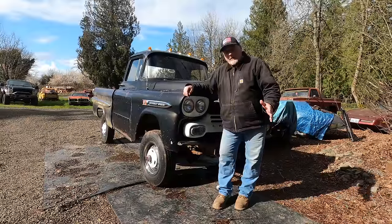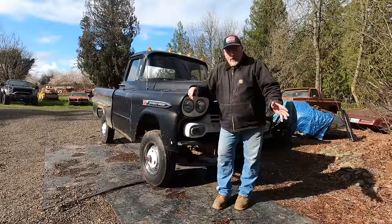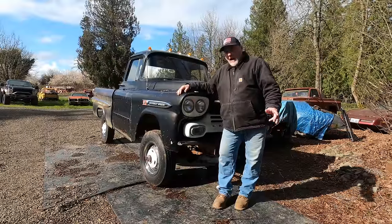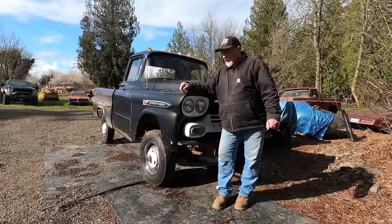I got it pretty cheap. It was a package deal on two of them. I needed the other one for the frame for a truck that I'm going to do this year. But I bought this because it's a factory Napco four-wheel drive V8 four-speed truck.